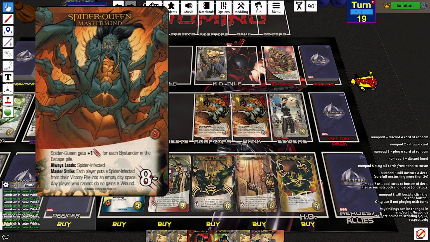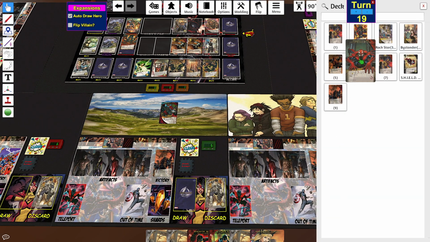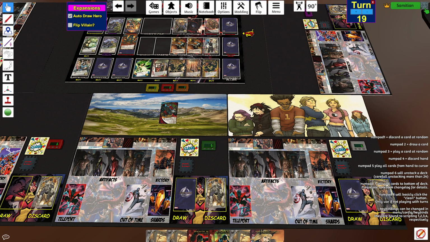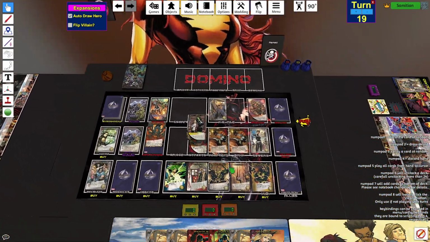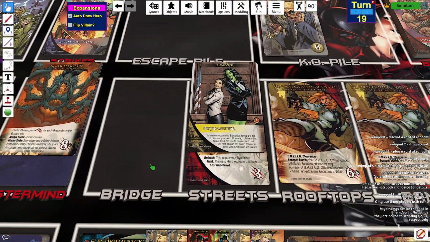Master Strike. Each player puts a spider infected from their victory pile into an empty city space. Any player who cannot do so gains a wound. Wait a minute. What do you mean this side doesn't... What? I cannot believe that side does not have a spider infected.